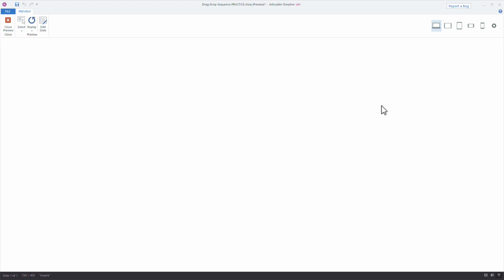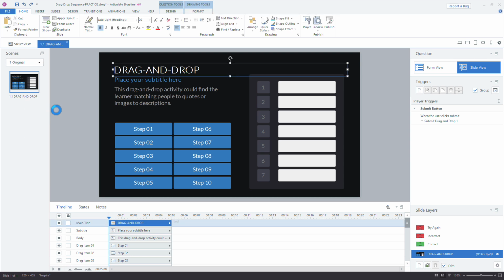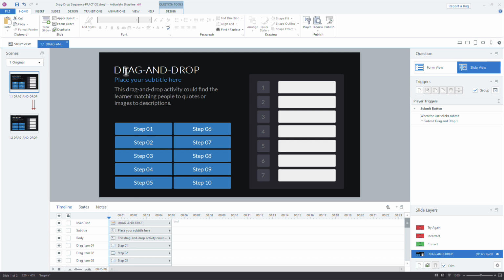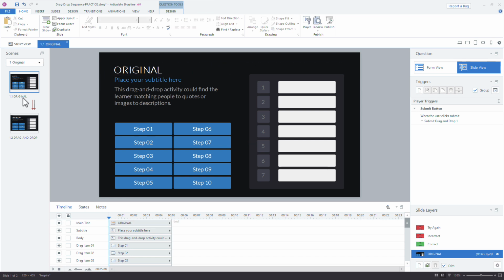So I'm going to click escape and duplicate this slide. This will be the start slide. Right click, duplicate, and then let's call this one original. That should update the title. Awesome. Okay, so this is our first one. What we want to do, without having to add a lot of triggers or any variables, is keep this really simple. I'm going to remove the try again feedback. I think that doesn't make sense here because we're going to provide feedback on each choice.